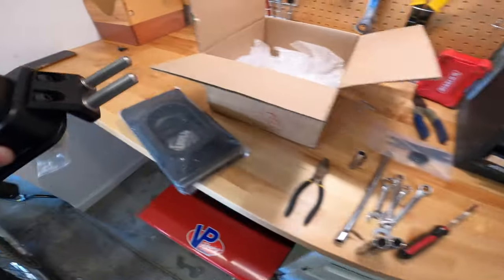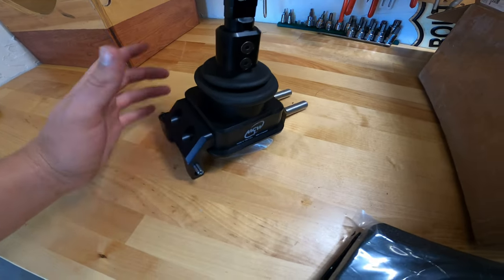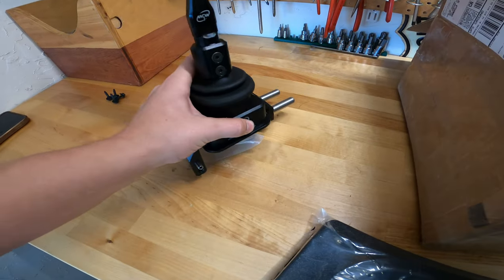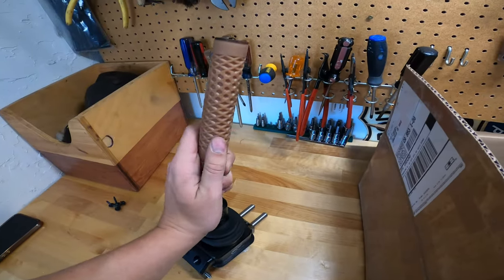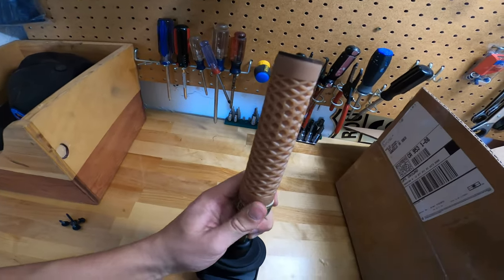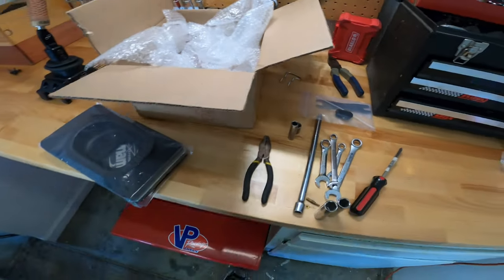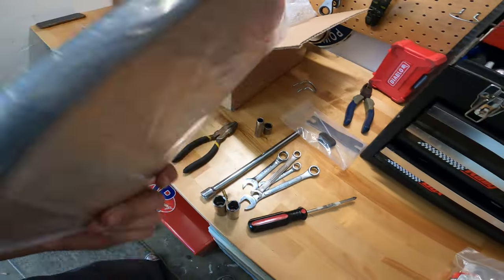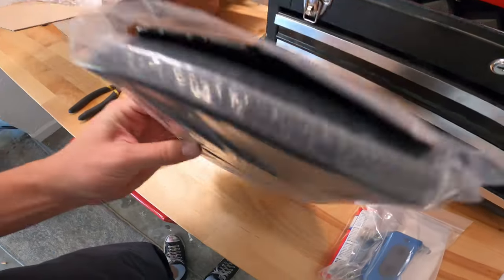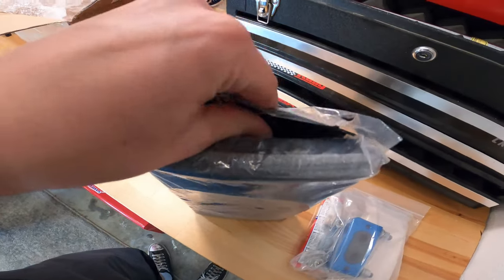So this actually replaces the whole mechanism down there. So it'll give the transmission a nice firm feel, unlike stock. It's got this big old Vans looking shift knob. It's kind of whack. But yeah, overall pretty good quality. I don't know what this is. Oh, this looks like the top of the shift padding.